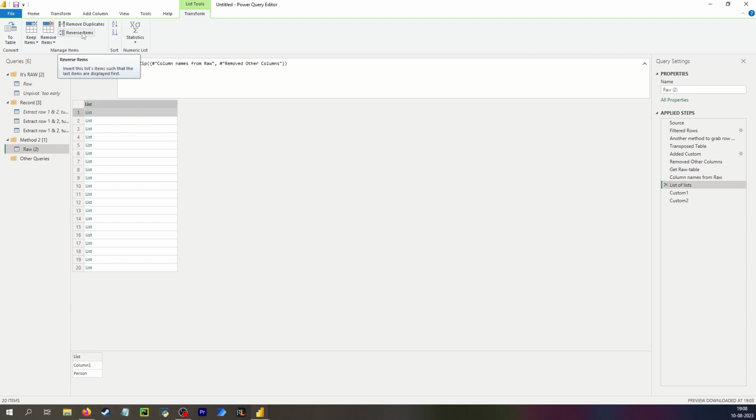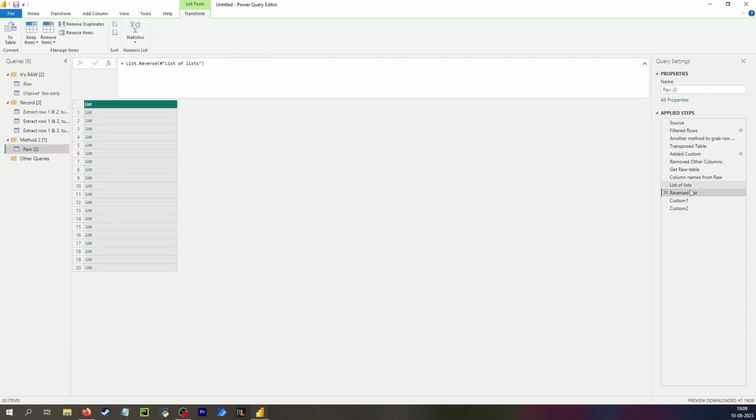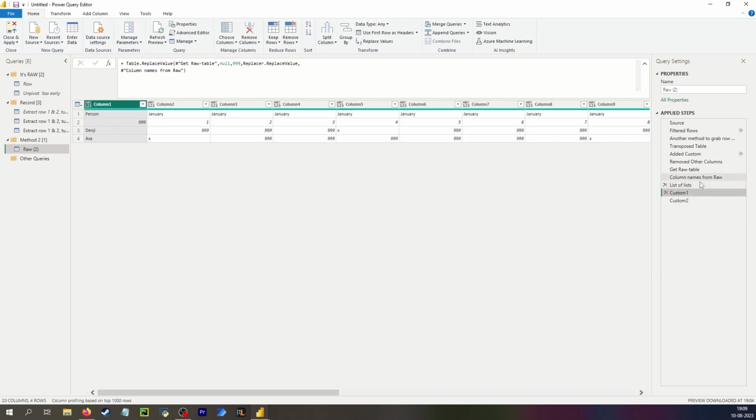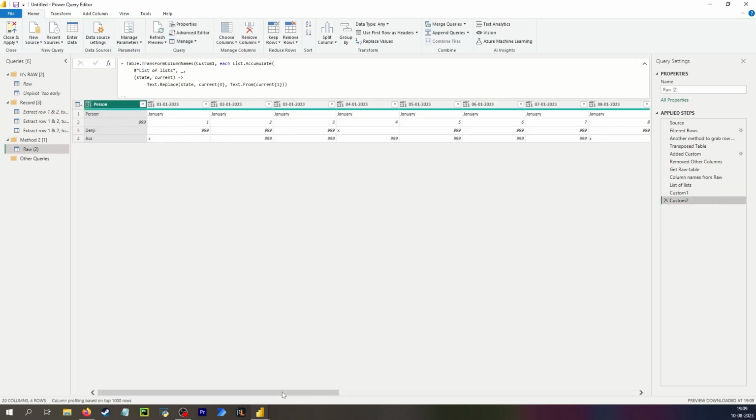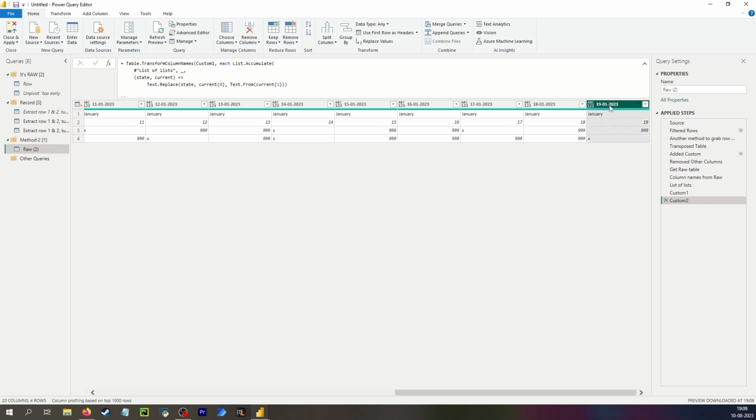So literally the only thing I have to do is just reverse this, which will generate a new step. But I can just grab the code, because I don't want that extra step. That's kind of pointless. So I'm just reversing the list, which means Column 20 comes up first. So this now means that I am looking at the Column 20 name, and when I find that, I replace it with the corresponding value, which means when I get to Column 2 and ask, can I find Column 2 within this column header? No, I can't. Okay, skip.